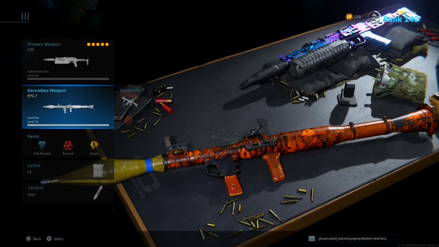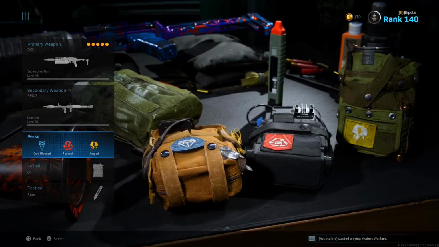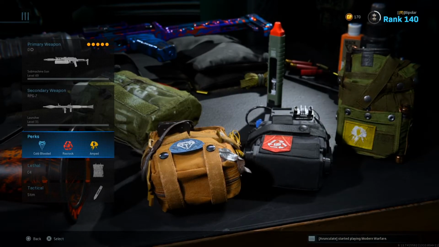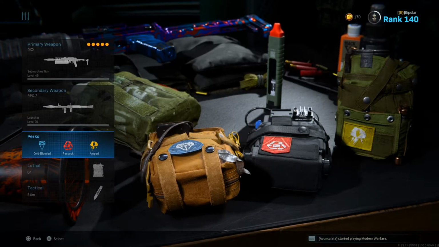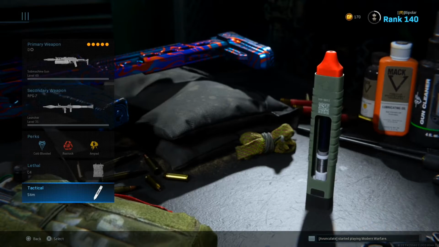My secondary is just an RPG. Like I said, my perks are maybe changed up a little bit, but it's cold-blooded, restock, and amp, only because of how people like to run VTOL jets. I just don't want to keep dying to them. I'd rather shoot them down pretty fast, on Shipment only. Like I said, lethal's just C4, stim shot. Nothing changes as much.